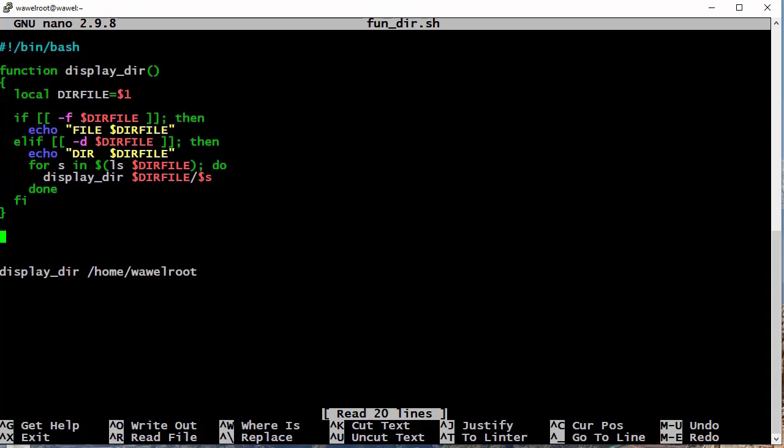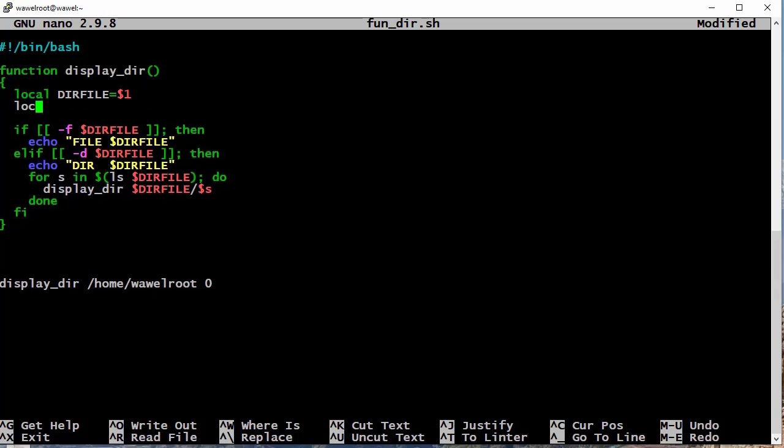That's why it would be handy to have a numeric variable allowing to remember the nesting level of the function. If the function is deeper nested, it should produce more indented messages. At the beginning, the nest level is equal to 0. The function must somehow remember the new argument that we are sending to it. I will create a local variable level and I will assign to it the value $2.